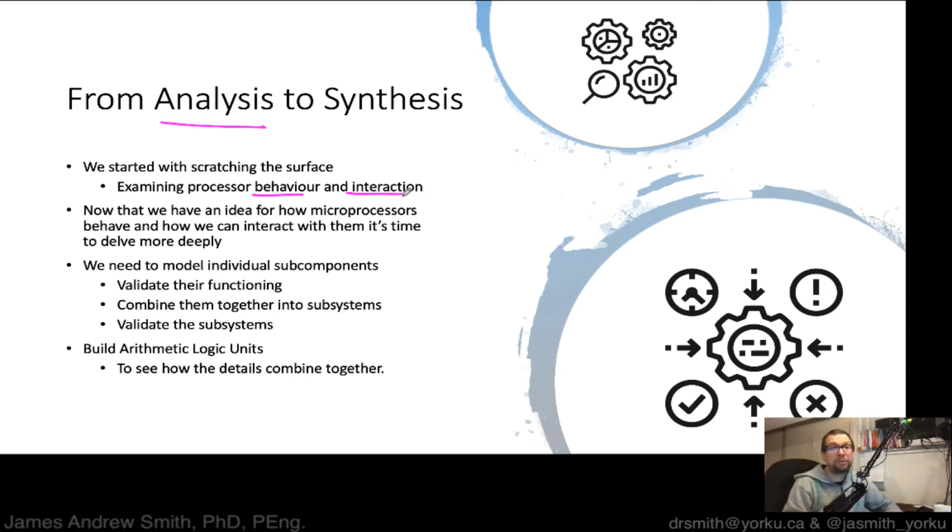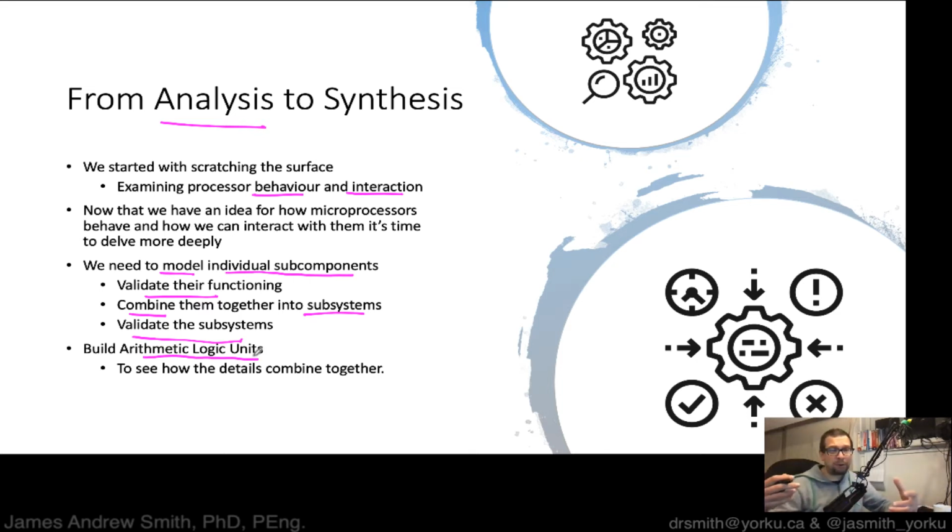So we want to learn about how we model individual subcomponents to validate their functioning, to combine them together into subsystems, and then to validate those combined subsystems. We're going towards the point where we could develop meaningful subsystems like arithmetic logic units.